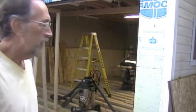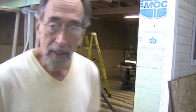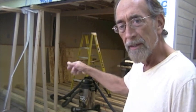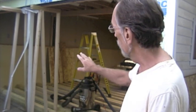Okay, the garage door and all the framing around it is gone. You may remember this little middle support over here. I didn't know if it was load bearing or not, but it did appear to have a load on it. So I've put some temporary 2x4s up to take the weight off of it. I'll be knocking that out in a minute, keeping my fingers crossed. And then I'm going to start building the wall.